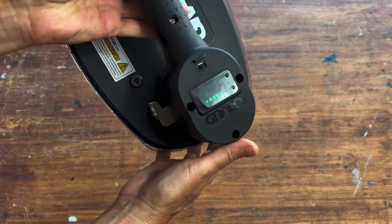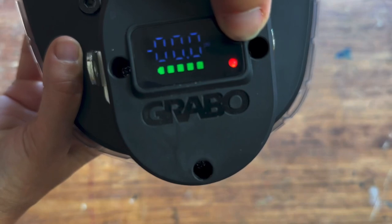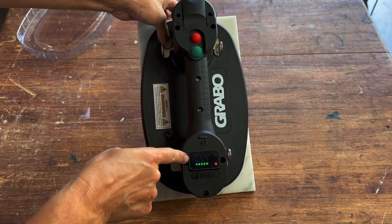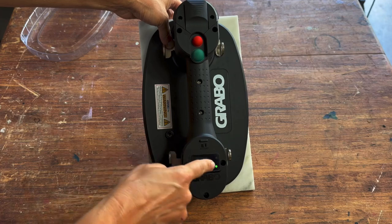Slide the power on and off switch. The status indicator lights up red and the display shows the amount of available charge and current pressure. Do not operate it on a low battery — if the last bar indicator flashes red that means the battery needs to be changed. As an option you can press the measurement unit selector to change the pressure unit from bar to psi and the weight units from kilograms to pounds. Position the Grabo firmly against the surface of the object you want to lift and press the green motor power button. The run status indicator will flash red, a seal is created in seconds — you can actually see it. When the negative pressure reaches the maximum level the run status indicator turns green and the motor stops automatically.